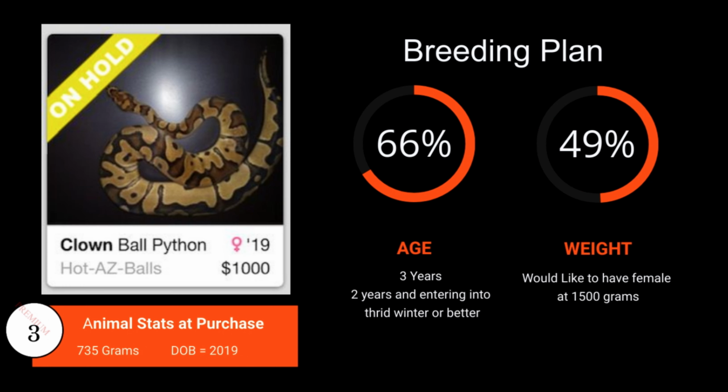Now our clown ball python, number 3. She is only 735 grams and she was born in 2019. So as you can see, her weight is below 50%. So we're not going to spend so much time talking about her. I don't think she'll be ready. Is there a chance? I guess there's always a chance if her feeding response turned on aggressively over the next 10 months. But at this point, we're going to say that she is not ready for season 1.